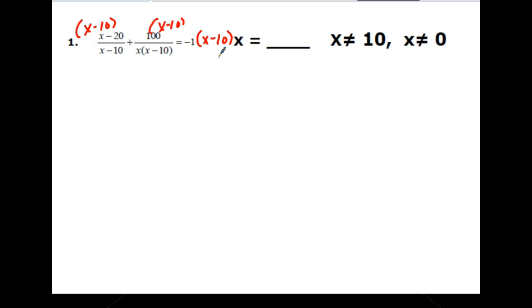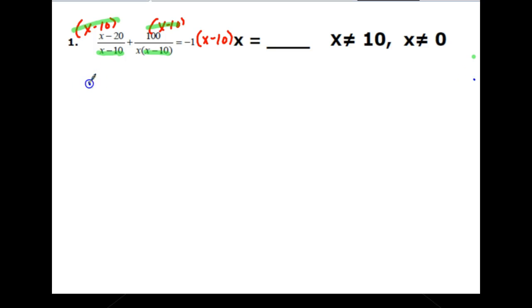Why didn't I cancel the denominators on the adding and subtracting problems to make that easier? Did they have an equal sign? You can cancel the denominators because there's an equal sign, and so I can multiply this on both sides of the equal sign. I can't do that on adding and subtracting expressions because there wasn't any equal sign. That's what makes it different. And so that's going to cancel. And so what do I have left?